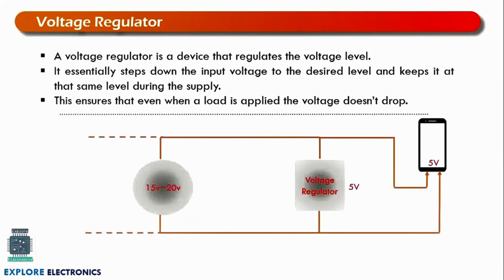So you can observe this is an example of voltage regulator circuitry. Even if there is a variation in the input voltage coming to the regulator, this voltage regulator will regulate that to a constant 5 volts. That can be applied to a device like a mobile phone, which we call the load for a charger. Even if the load varies, meaning the mobile phone changes, it requires a 5 volt supply, and that 5 volts will be a constant voltage we can get from the voltage regulator.